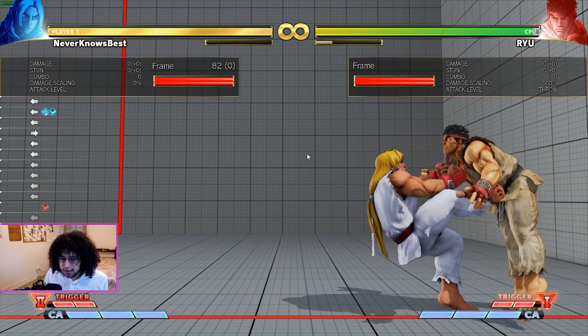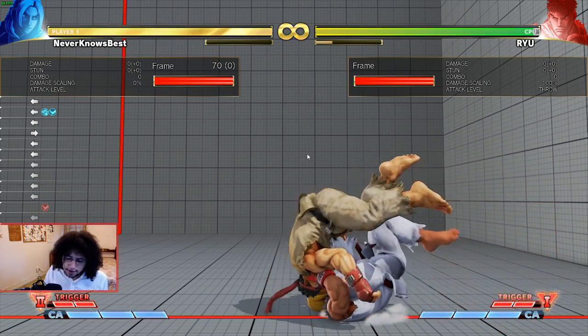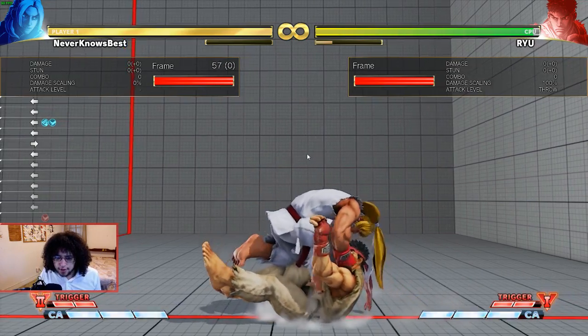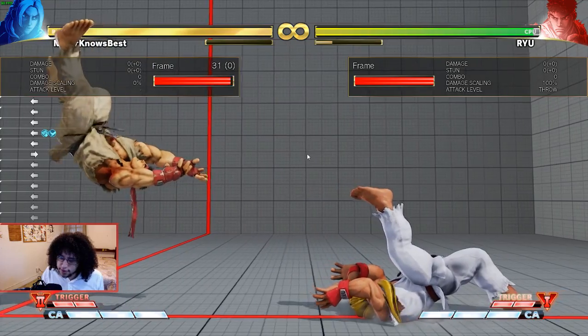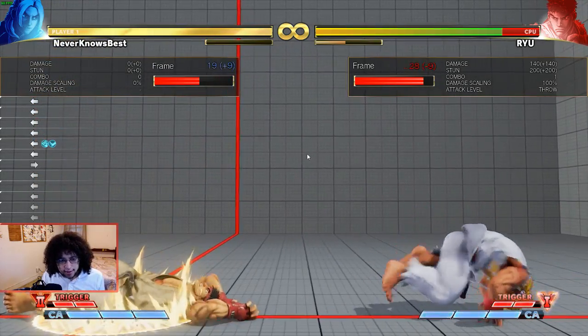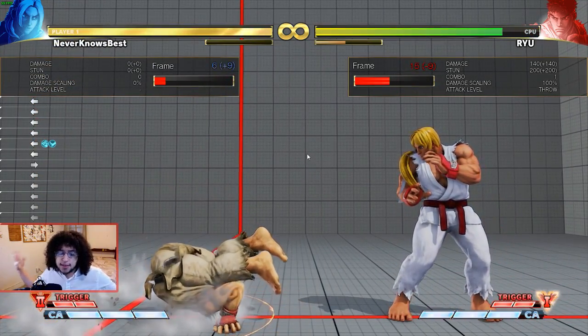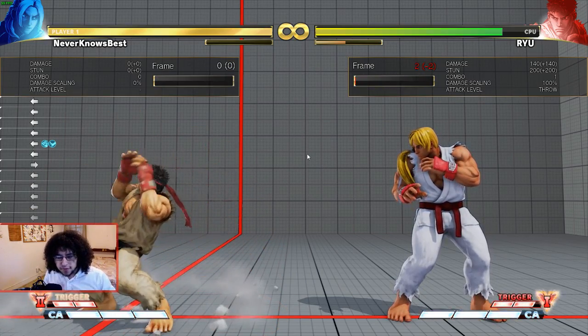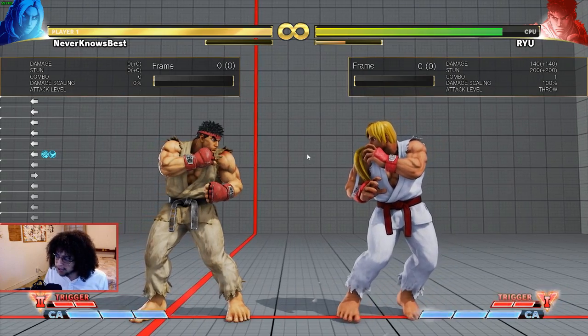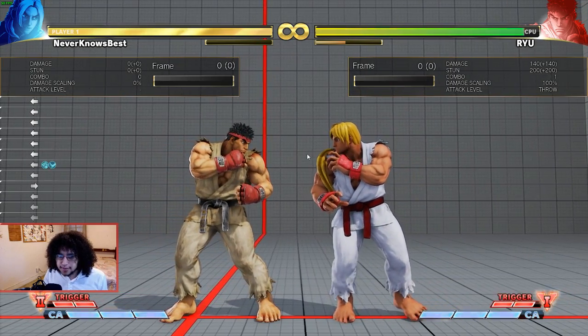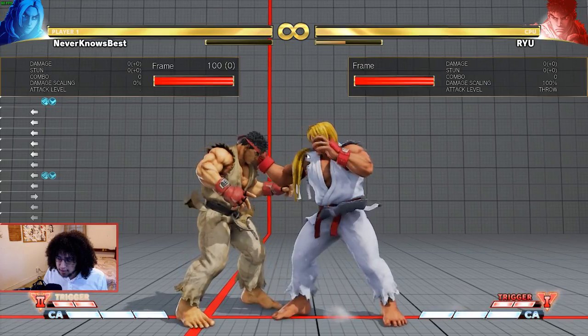It's similar for when you knock an opponent down, right? Like here, I'm going to very slowly throw Ryu. And for this throw, he will be stuck in this hit stun animation. This is technically a hit stun animation, it's just special for throws, right? He's stuck in the getting hit animation for a certain number of frames, and I will be able to act before he does.